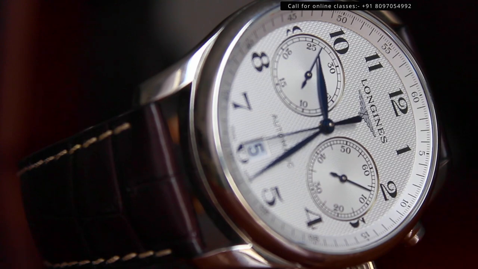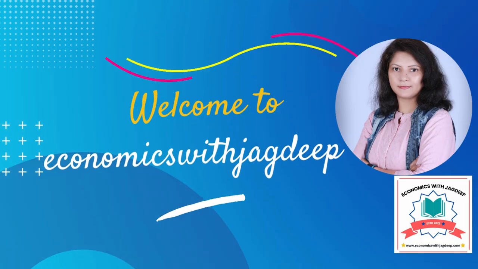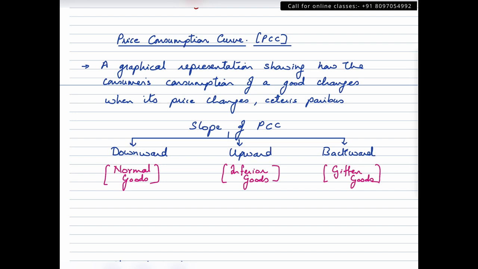So without wasting any time further, let's get started. As I said, we'll be talking about price consumption curve in this particular video. Now what is the price consumption curve? PCC for short, it is a graphical representation that would show how a consumer's consumption of a particular good would change when the price of that particular good changes, ceteris paribus. That means all other factors that impact the demand of this commodity are held constant.